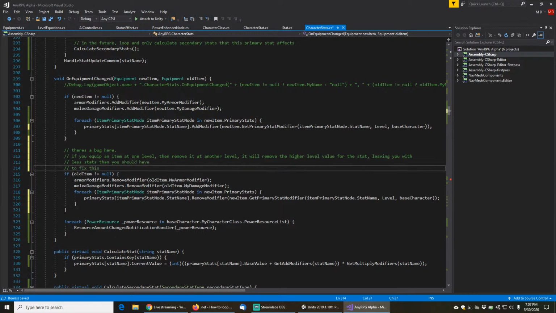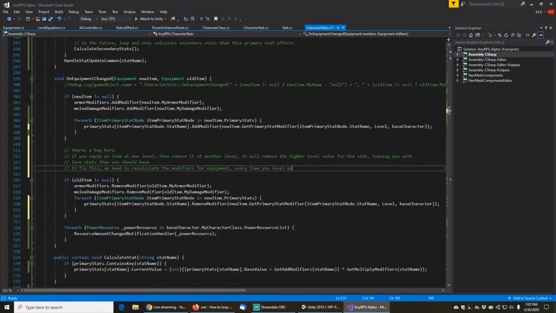To fix this, we need to recalculate the modifiers for armor, or I mean for equipment every time you level up.